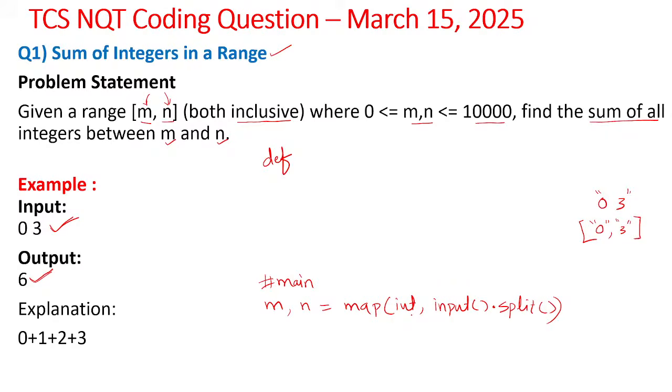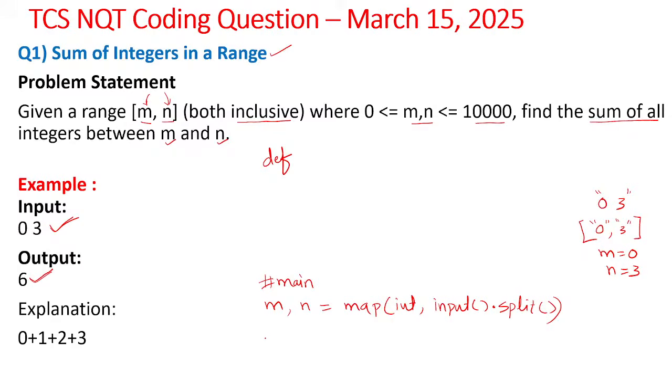Okay, now this map function maps each element present in this list, each element is now a string, into an integer, and returns those two objects here. Those two we are collecting in two variables m and n. So m will contain the first number 0 and n will contain the second number 3. So this map function maps these two strings to integers. That's why we'll get two integer numbers in this m and n.